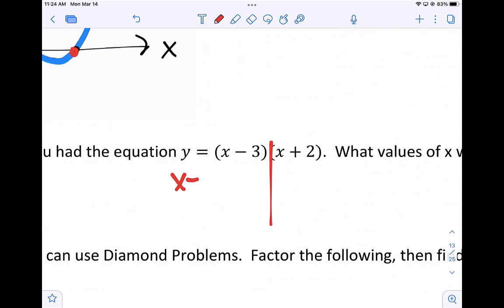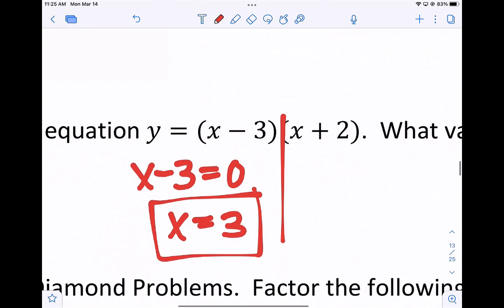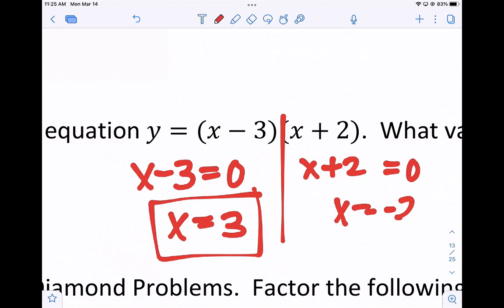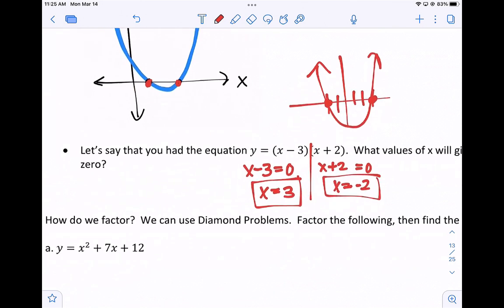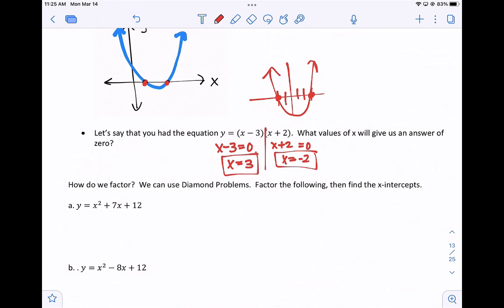So really, here's what you should be thinking. X minus 3, what makes that equal 0? You would add 3 to each side, and it's just going to be the opposite number, or 3. And for the second factor, we have x plus 2 equals 0. And if we were to solve for that, x would be negative 2. So these are called the zeros of the function. If we were to sketch this, at 3, there would be a 0. And at negative 2, there would be a 0. And then we would draw our graph, our quadratic. So again, our goal today is to factor so that we can find the zeros or the roots. And our goal today is just practice factoring.